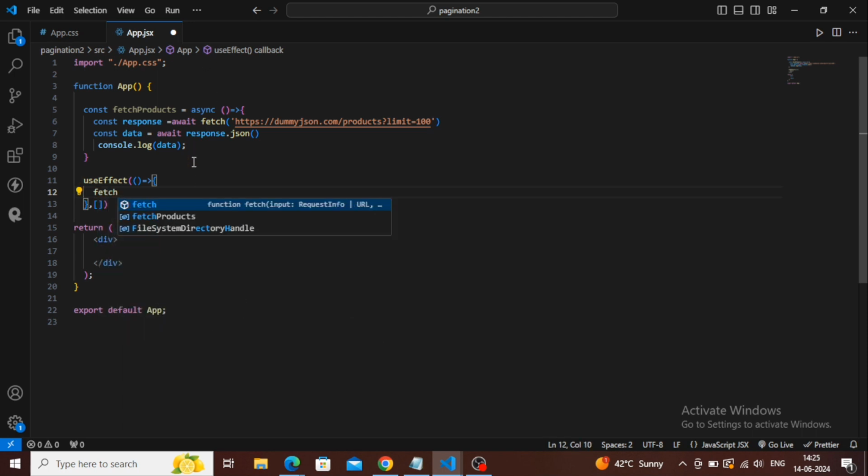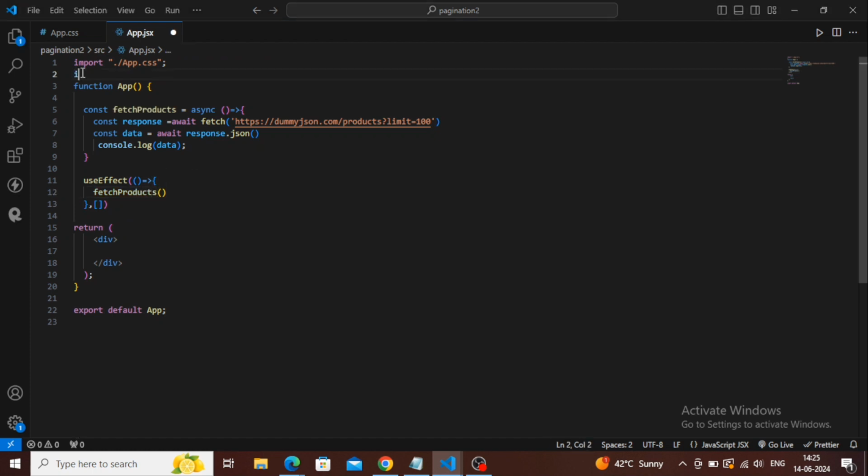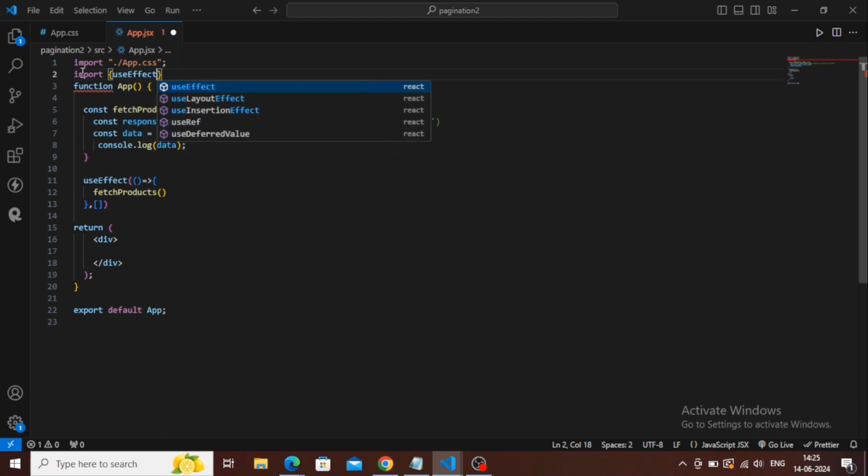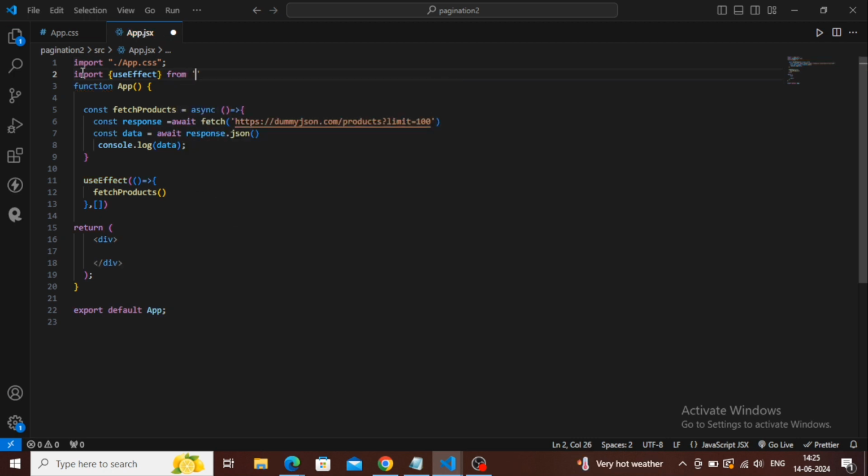So fetchProducts, and we have to import useEffect. Import useEffect from React.